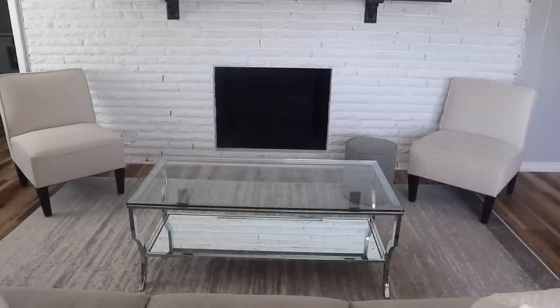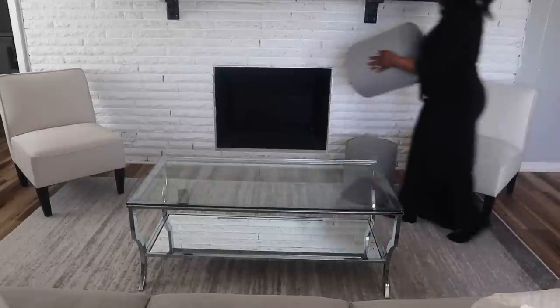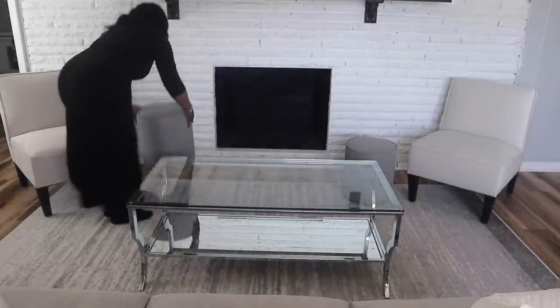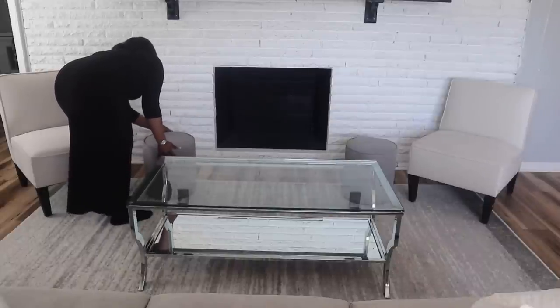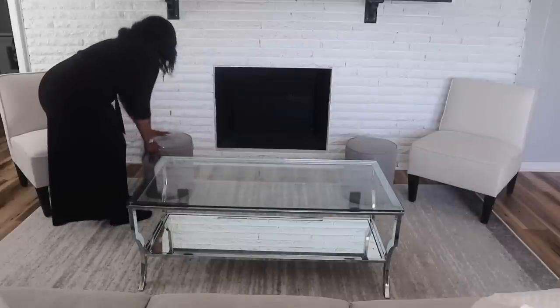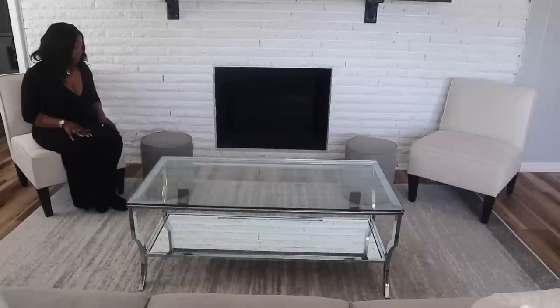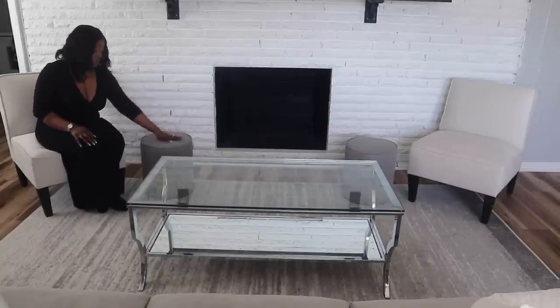I can really put them anywhere I want, but for now, I just want to put them right there just to kind of see how it looks. But let me see, hold on. So like I said, I know I can put them closer to the fireplace, but I just want to see how it looks with something right here. For example, if somebody was sitting right here, they'll have somewhere to place their drink and they're interacting and they're like, hey girl, yeah, so yeah.